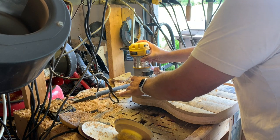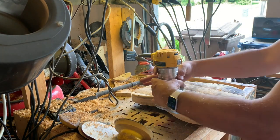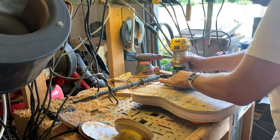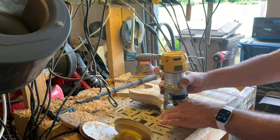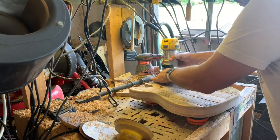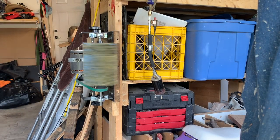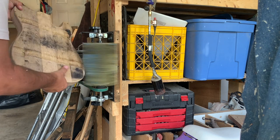Once the body is cleaned up - sometimes I sand the edges, sometimes I don't, this one I didn't need to - we're going to take a quarter-inch roundover bit and round over the sides. You can see how uneven this top is. That at least gets a nice clean edge. Then I've got a new tool in the shop to do some sanding on the sides - I found this tool out of Canada, it just plugs in and it cleans up the sides really quickly. It's just a flap sander.